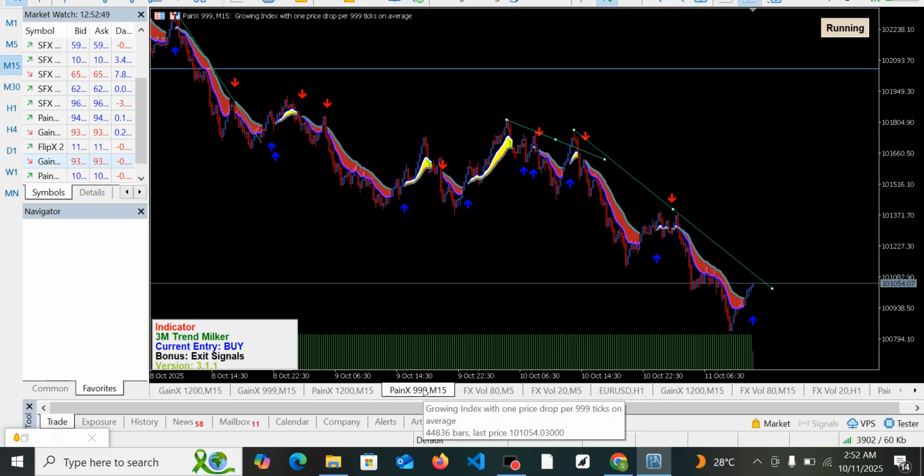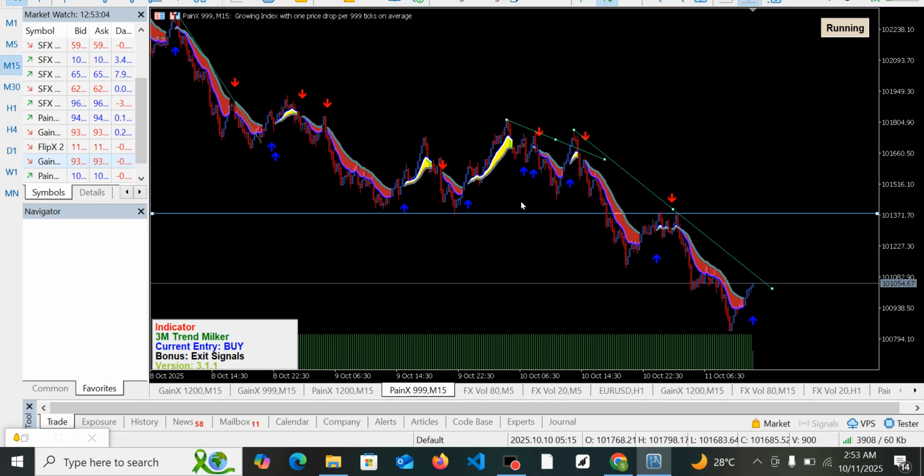Now let's check out Paynex 999. This is Paynex 999. This has also been on downtrend for a very long time. It got to this support region and has not been able to break out from there, because if you should notice, it broke out below this particular support region at this point in order for us to get more selling opportunity. So ever since, it has not been able to break out from this new support region, so it's trying to move up into an uptrend.